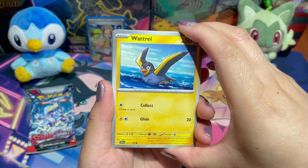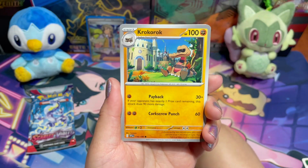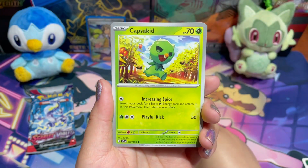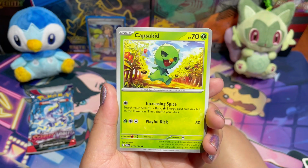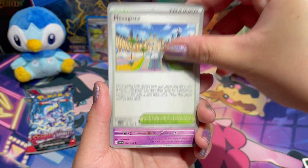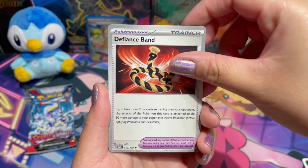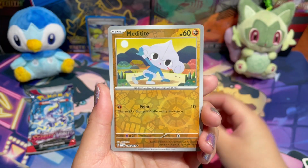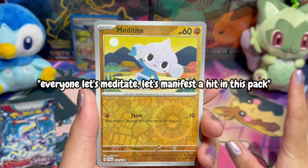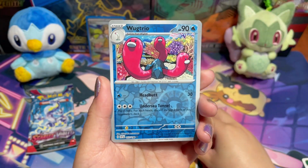Okay, we got Sprigatito. This is your last pack. We have a Wattrel, Croc-a-Rock, Mankey. We have Capsicid. Not the biggest fan of him, if I'm being honest. Messagoza, Drifblim, Defiance Band, Meditite. Everyone, let's meditate. Let's manifest a hit in this pack. 3, 2, 1. Just a Wug Trio.